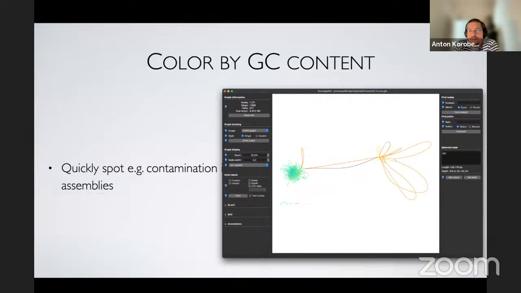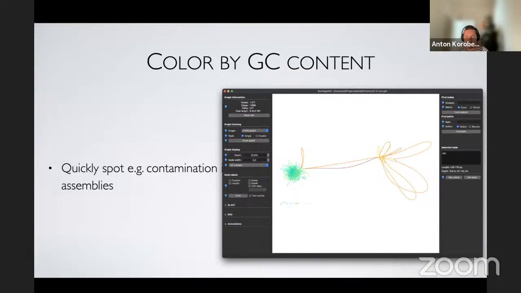The coloring by GC content could be used to quickly spot, for example, contamination in the assemblies. I think that particular graph is cyanobacteria. Usually cyanobacteria have lots of symbionts, and oftentimes the symbionts are actinobacteria, meaning that the cyanobacteria itself have GC content around maybe 40, and actinobacteria are usually high GC, around maybe 75, sometimes even 80%.